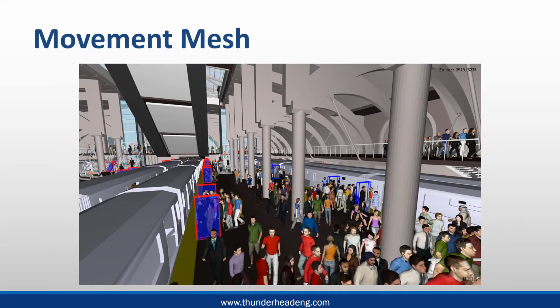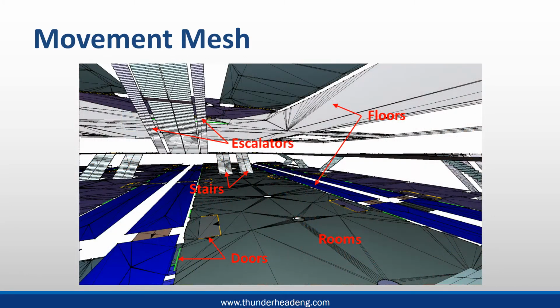Once we know the basic speed and density concepts we want to use for movement, how do we actually implement this? The first step is to create the movement mesh that defines the space on which occupants walk. We import a CAD model and then use our floor extraction tool. The geometric building blocks in Pathfinder include floors, rooms, doors, stairs, ramps, elevators, escalators, moving walkways, and exits. I want to emphasize the relative ease of creating a model in Pathfinder.